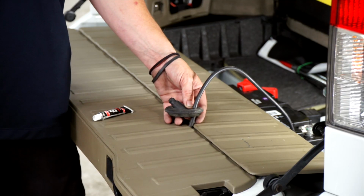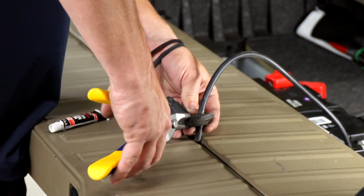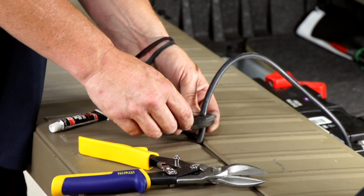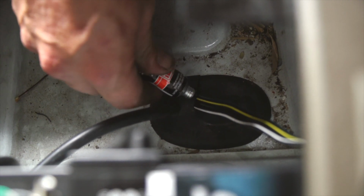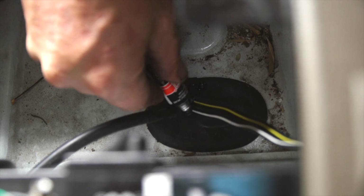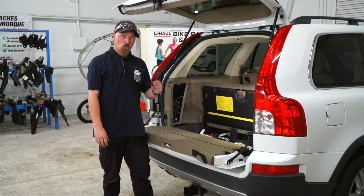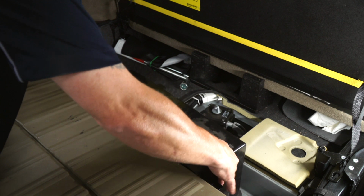Okay, let's go ahead and cut our rubber grommet. I'm going to use a set of tin snips, and I'm going to cut right here. That gives me enough to put the wiring in and put it all back together. Now that's all back in, we're going to put our black silicone on it. Just want to put a little bit around it and on the hole that we cut. Now that we've got our wiring all ran, we can put the car back together.